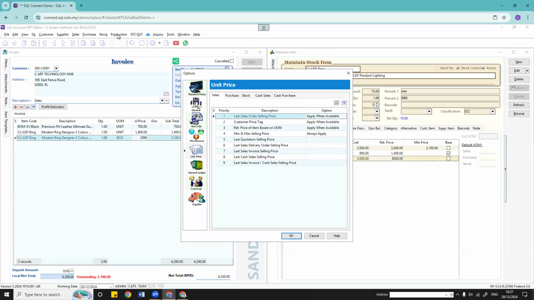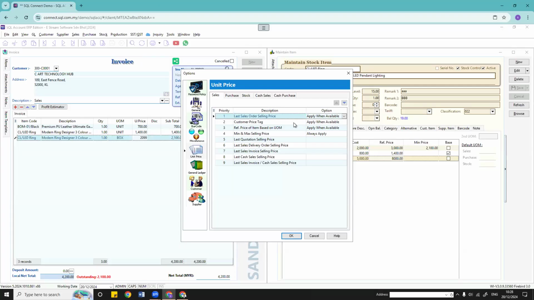That's why just now I say today I will cover the tools function also. So same for the purchase there. Sales and purchase, both function is the same. This one is based on your preferred lah. See, we got nice selection. So if you prefer every time follows last sales order selling price, use option here. Remember, choose apply when available and move it to the top here. So the first priority is if this item got sell out before, it will follow the last sales order.